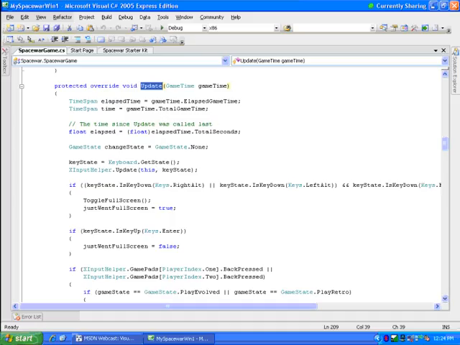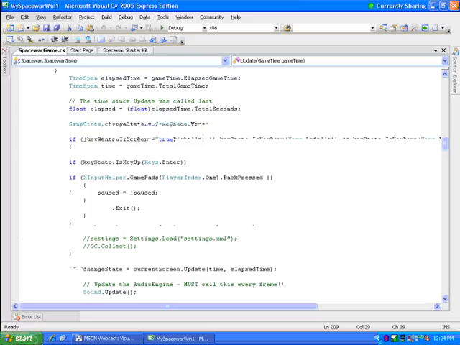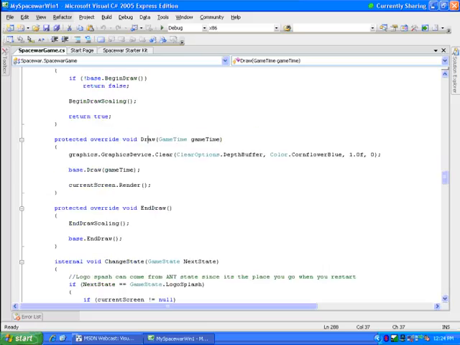Those are things that we're going to be handling inside the update method as well. In addition to the update method, we have the draw method, and the draw method is the method that we're going to be using to update the display of the game. In this case, you can see that they have a class specific to the game called current screen, and they have a method called render that's simply going to draw that. And this is a good way of handling it.